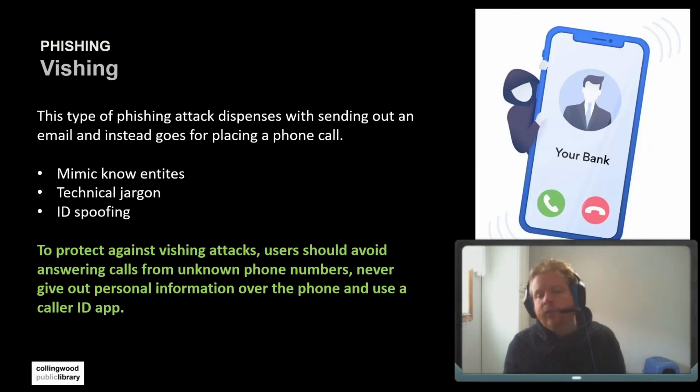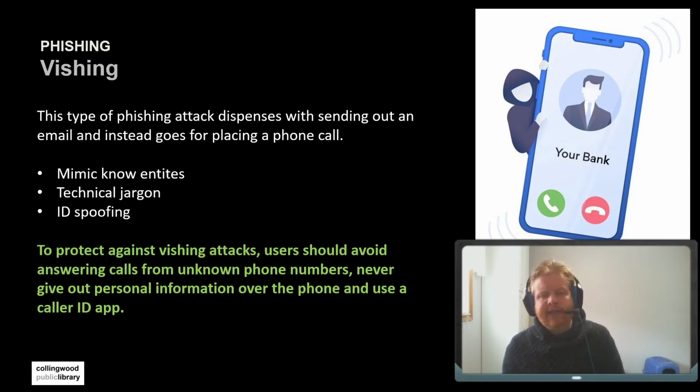So the next one we're going to talk about is vishing. This is a type of phishing attack, but instead of being carried out in an email, it is going to be placed as a phone call. We're all kind of familiar with telemarketers. This is kind of the same gimmick. However, the information that they get, they're going to be using for more nefarious means.